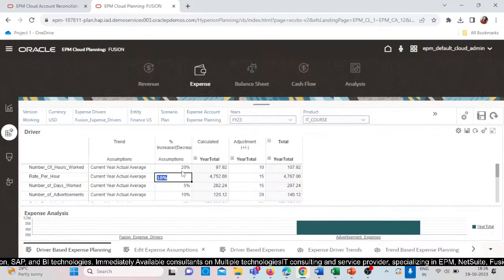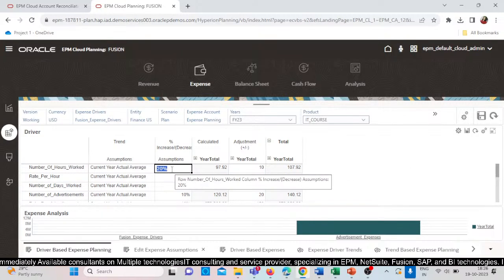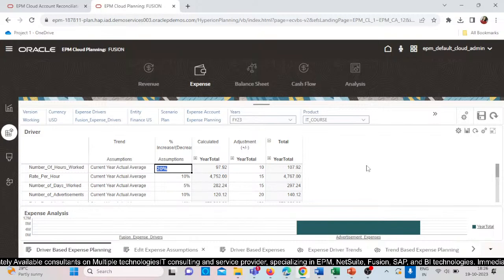You can see whatever data we have updated we are getting the values over here. One by one we will be changing these increase or decrease percentage assumptions so that we can understand whether this is working or not. Suppose this is 20% now, but I just want to increase with 10% only. So click, write 10% and save.